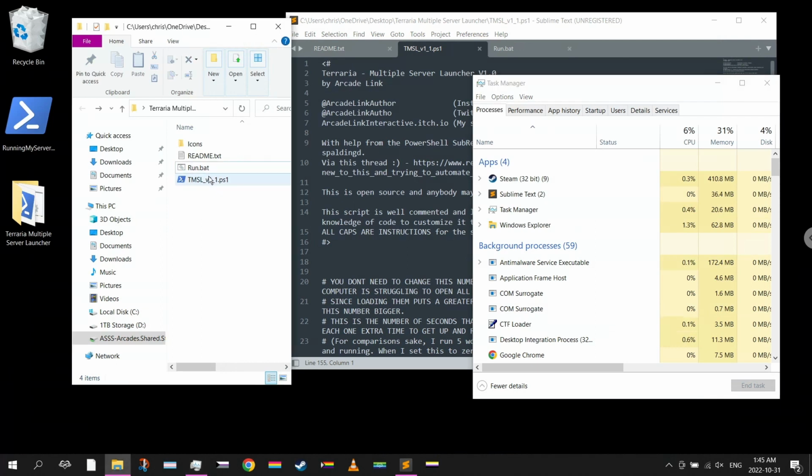I have come across an issue sometimes. This one runs perfectly fine, and this is the exact same code. So let's see. Yeah, it just closed. Okay, so this happens sometimes, and I'm not 100% sure what causes it, which is why I made this run.bat. I found that I could just call this script through command prompt instead of PowerShell, and it would just start PowerShell and run the script perfectly fine. There were no issues running it.